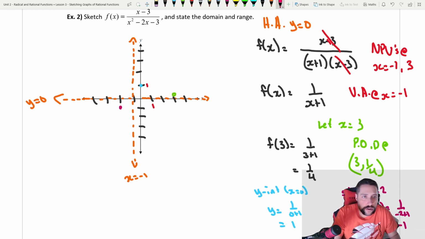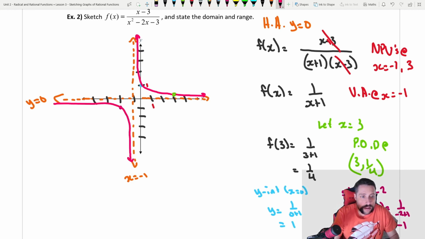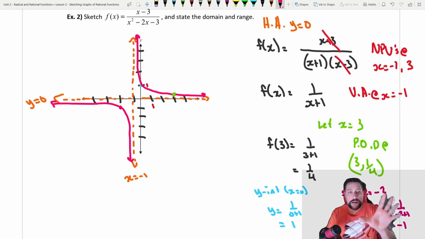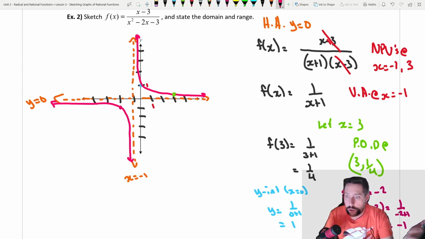All right, so it's going to follow this. Again, the smooth curve, we're going to get into that point. We're going to hit the point, but not go through it like so, and it'll keep on going. That's the one part. The other part that we'll graph, it'll hit the point at x equal to 2, and it'll follow the asymptotic behavior. Okay, so there you have the drawing of this particular graph. We found the horizontal asymptote, we found the NPVs, the vertical asymptote, we found the point of discontinuity, we found the y-intercept, and we found another point on the other side of the vertical asymptote.